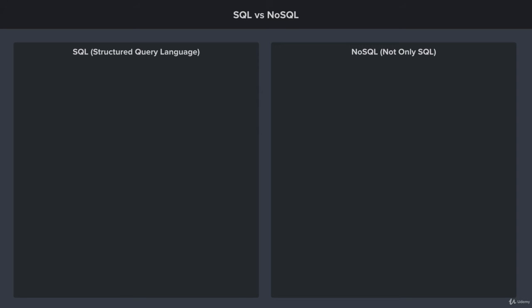Let's start with an easy comparison, the concept of a database. Both have them, and with MongoDB, we can create as many databases as our application needs. And we'll learn how to do that in just a few videos. So we could easily create one database for one application, and then we could create other databases for our other apps. Now from here, we start to talk about exactly how the data is stored, and that's where we start to see some differences between the SQL database on the left and the NoSQL database on the right.